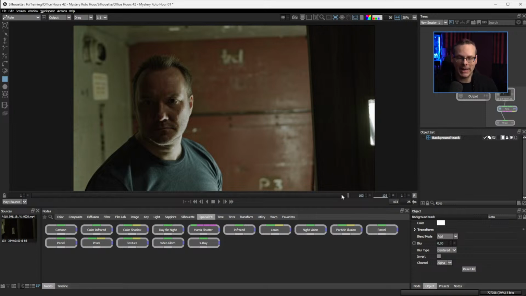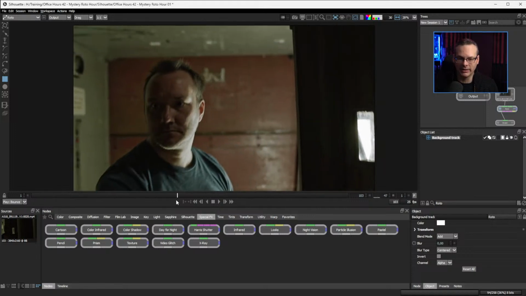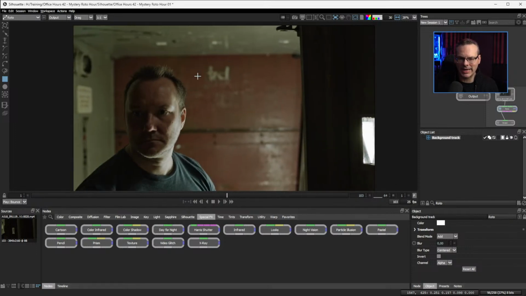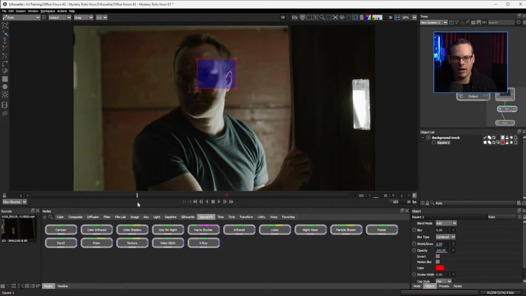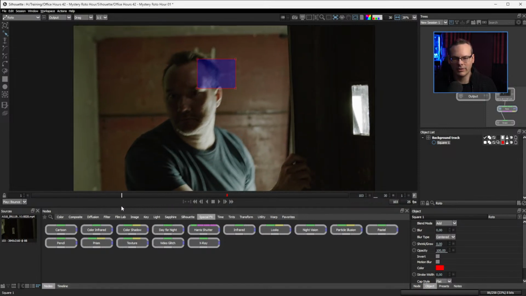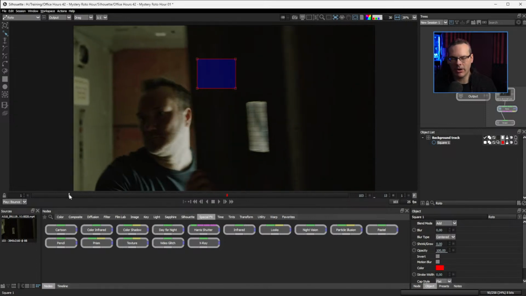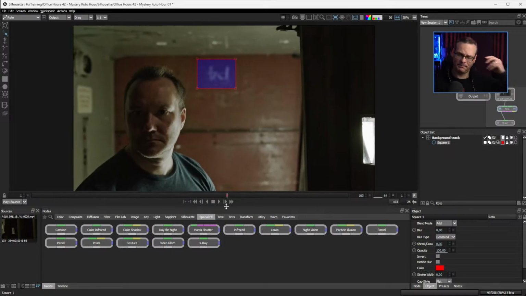Now, there's no way that I'm going to be able to get a solid background track across the whole area here. We've got loads of things passing the screen. I'm looking at this area here, which I'm assuming is P4 upside down. So this looks like a nice good bit to start out our tracking with. But halfway through, it's going to be covered by the head, and then it's also going to be covered by the door as well. But we're pretty solid up till then.